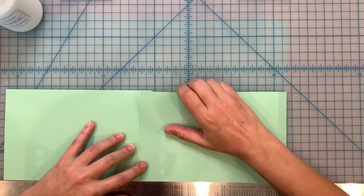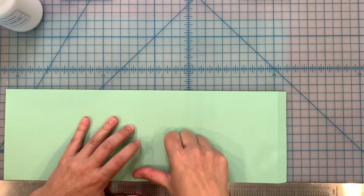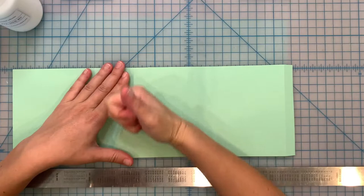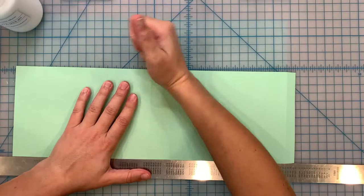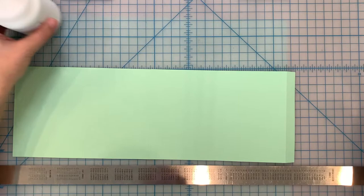Again, I'm gonna lay this down using my ruler so that the bottom is lined up. And a lot of this is really just establishing this very strange refined motor skill. I've been binding books for quite a while and teaching this also for quite a while. So you'll notice my hands do some weird things. That's normal. It does take a little bit of time for your hands to get used to these motions. Especially I feel like the further we go into the future, we're so used to using our phones to do things, it's different muscle memories.